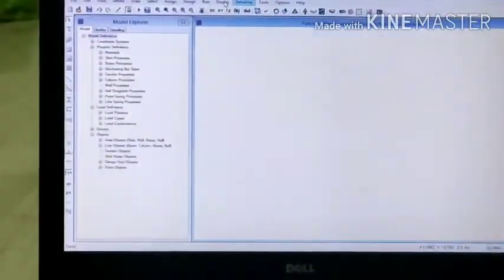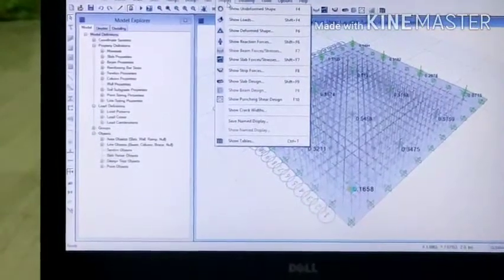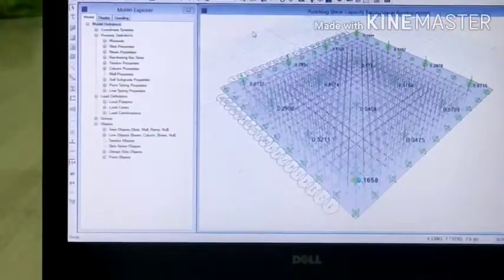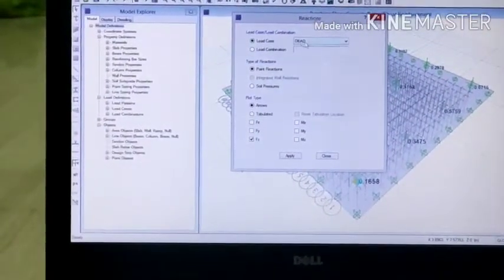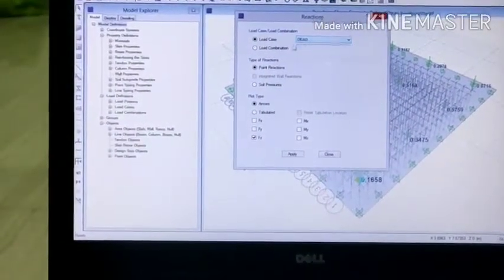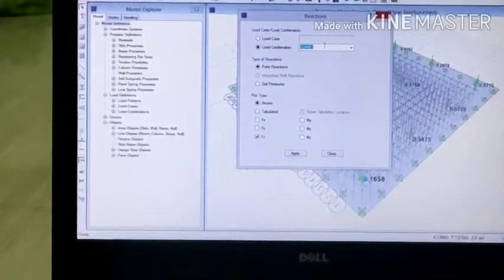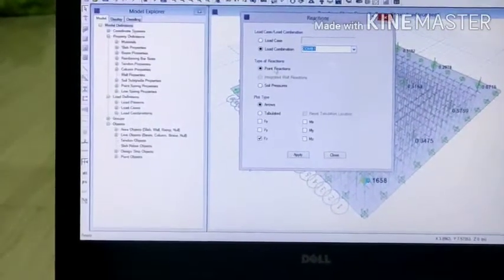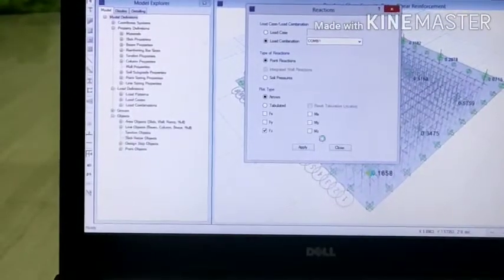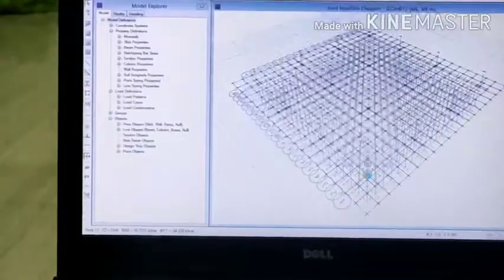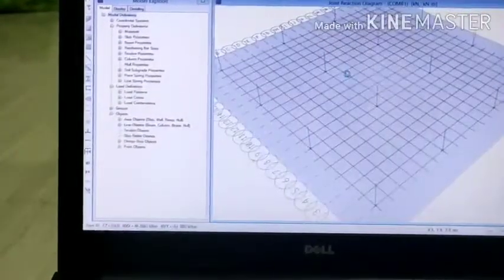Similarly, go to display, then show strip forces, show reaction forces. Select the load cases, dead load or live load. Similarly, load combinations 1 and 2, and these options, and click on apply, so that we can see the forces.